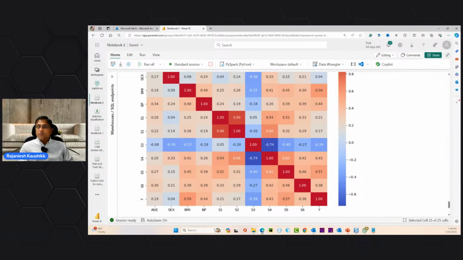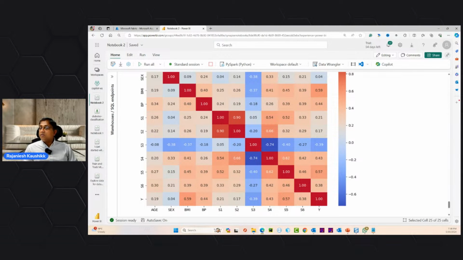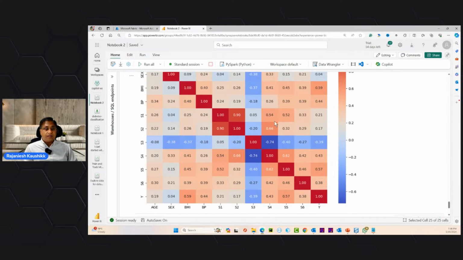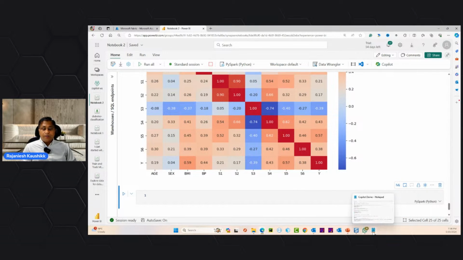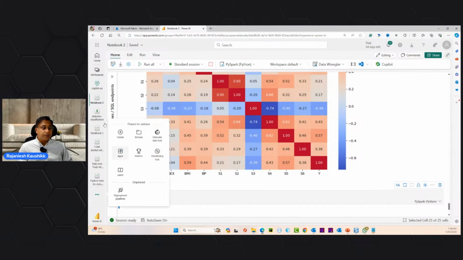So with this, you saw how easily we can generate this. So similarly, we can do another set of experiments here. Let me quickly go through another set of experiments, just to give you a glimpse of how easily you can do these experiments.